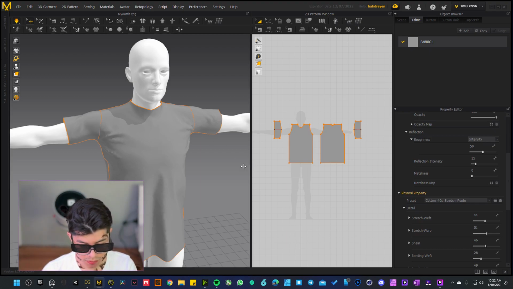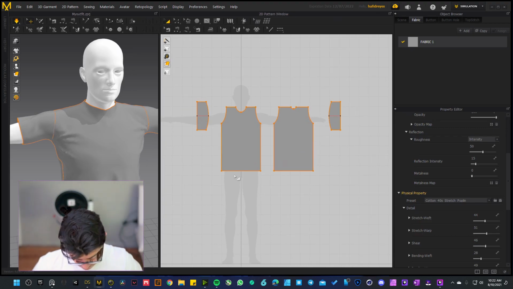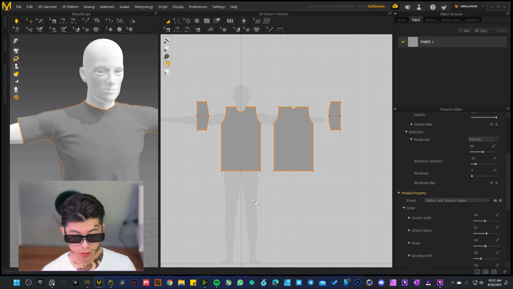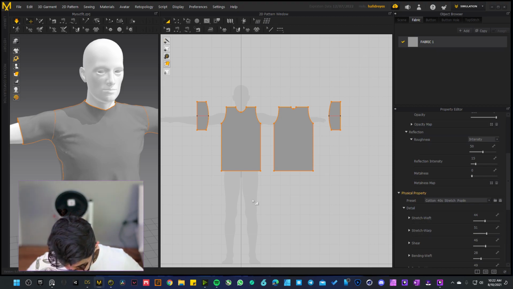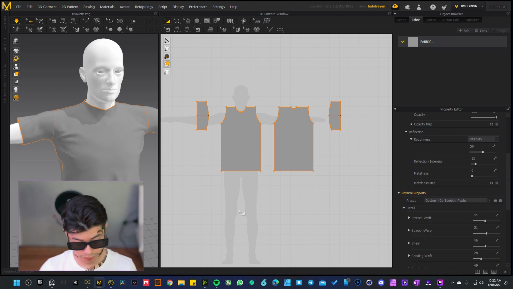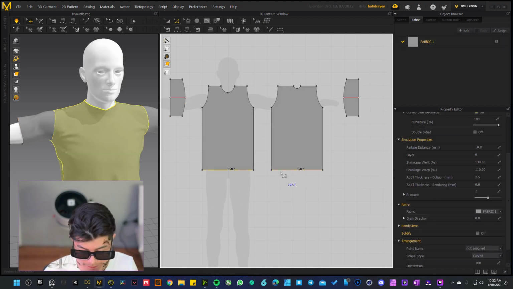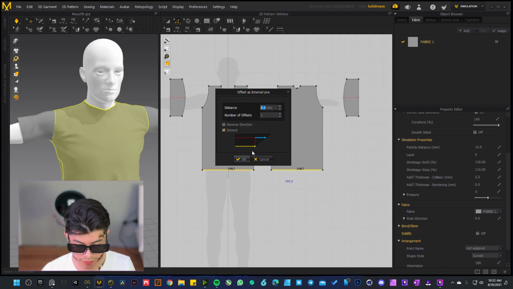Now I guess we can get to the small details. So let's start with the bottom of the shirt, which has this cut at the bottom. It's not a cut, they folded it. The way that we do this is I'm just gonna select the bottom, right click, offset as internal line. It should be about, let's do 12.